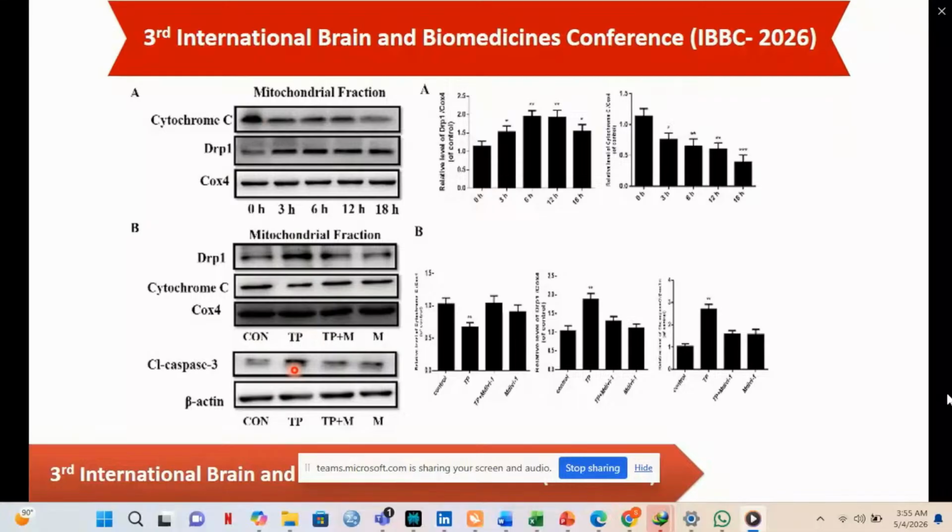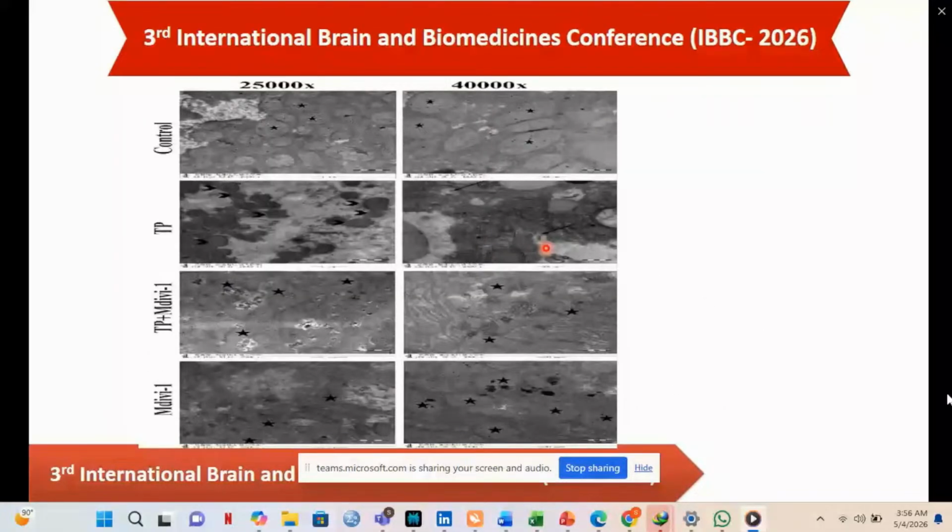Here you can see the transmission electron microscopic analysis of mitochondria as compared to control. You can see that in the triptolide treatment group there is severe toxicity. Here you can see the organelles and the cell's inside surface is blank, which means that there is significant toxicity caused by the triptolide group, and triptolide also causes vacuole formation in the mitochondria. Vacuole formation in the mitochondria shows that there is apoptosis in the mitochondria, and the cristae are also absent in the mitochondria, which is reversed by MDB1 treatment.